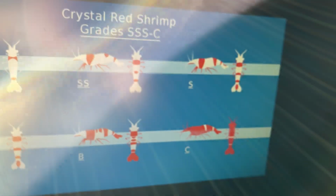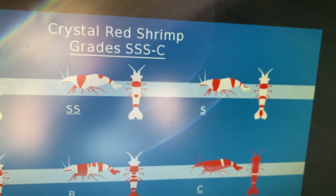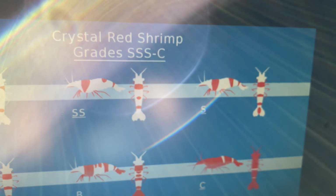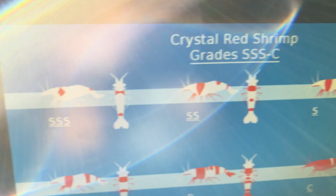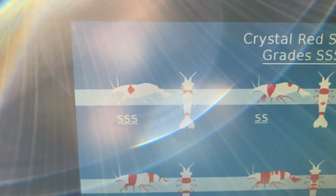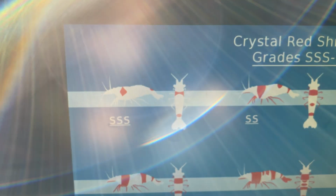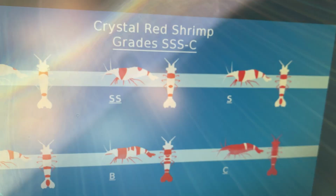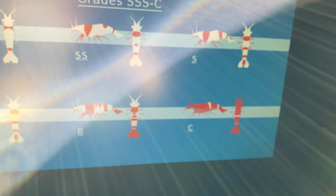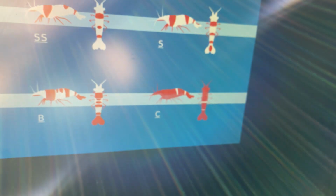So if you can tell with these two, we should probably be seeing a couple red stripes, but a lot of white. So 2-3 red stripes and a lot of white, versus the super best grade, you might have a stripe or 2, and the entire one is white. So yeah, let's take a look, because I don't think I saw any of the red ones.